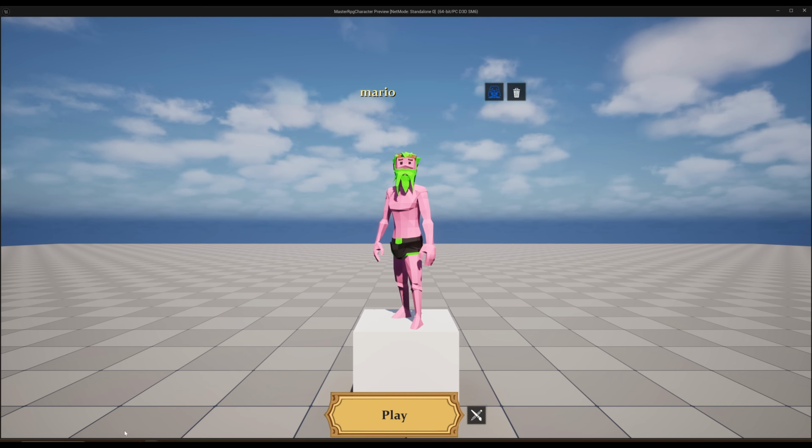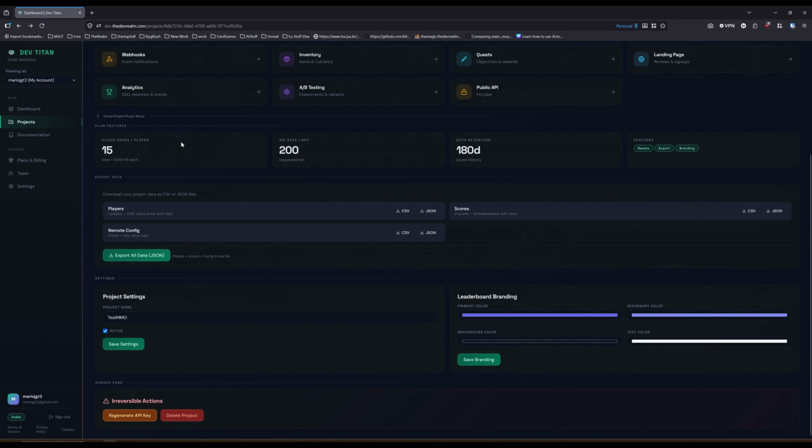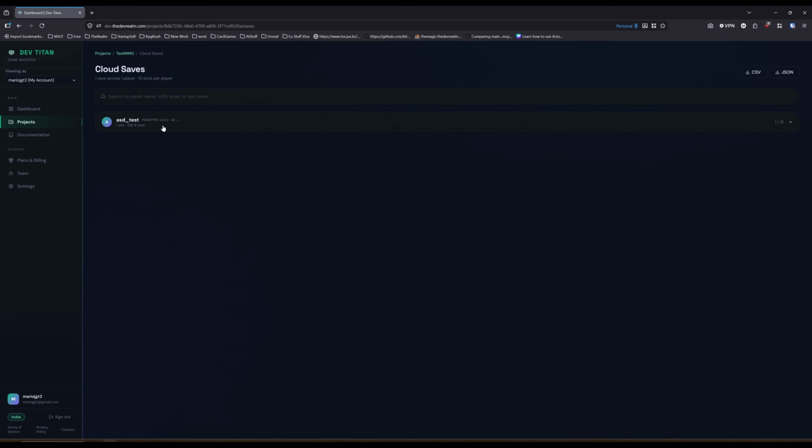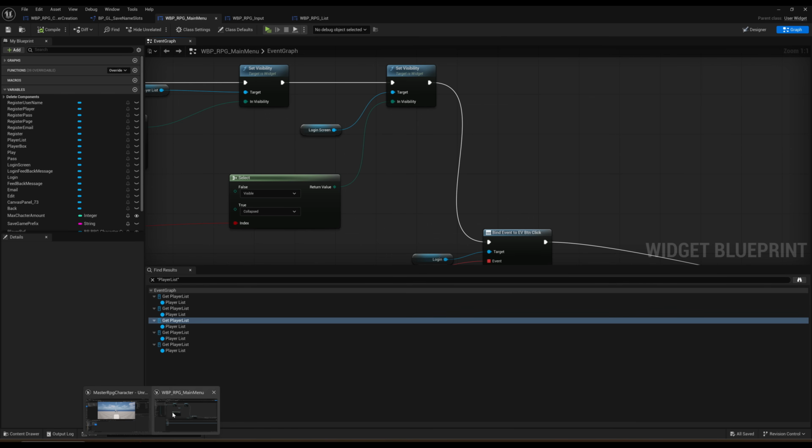Now in here on our game here, we should be able to see the cloud saves, and we can click here now ASD test, which is basically the player name, and then we have the slot 1. We can check here, you can see the visibility and look what we saved: Mario, the hair one. So this is all saved here, and here we can delete, we can do whatever we want, but the data is saved. So that means that we already have the player saved.